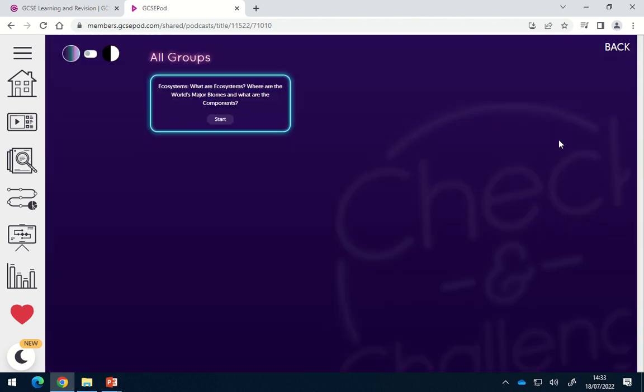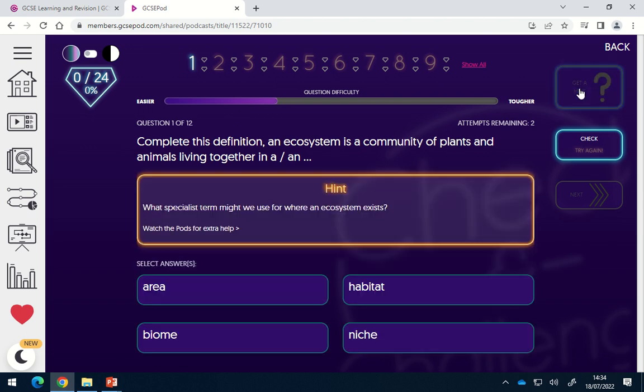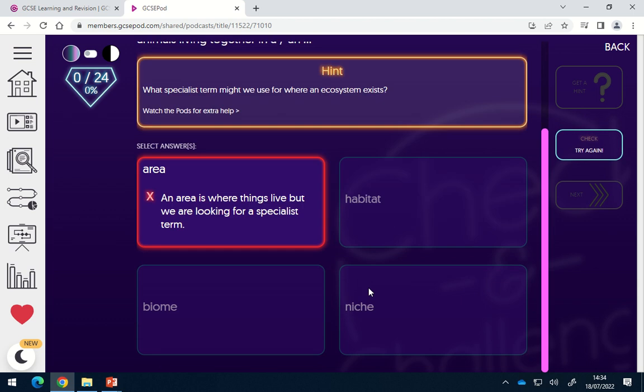So if I click on that, click start, it'll start giving me questions on ecosystems, something I don't know. So I could click get a hint, for example, if I didn't know, and if I get the answer correct or wrong, which I've done wrong, so I'm just going to keep going until... There we go, so I've got it wrong, but it gives you the reason you've got it wrong. It's quite good, it gives you quite detailed information on that.